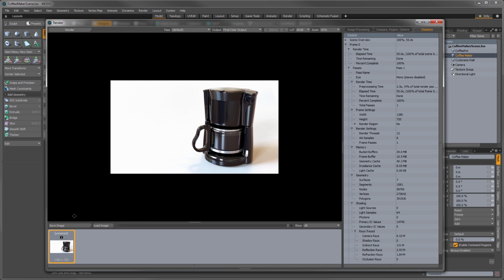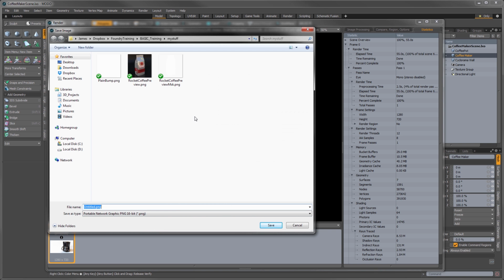Once saved, we can open it in an image editor for further processing, such as in Photoshop, or we can use it directly in a page layout tool, or even post it to a website and share it with our friends. Click the button to open the Save Image dialog box. The file can be saved in a variety of formats using the Format dropdown right here.